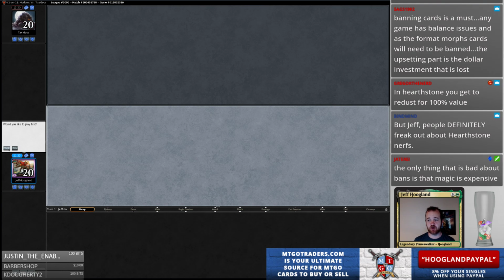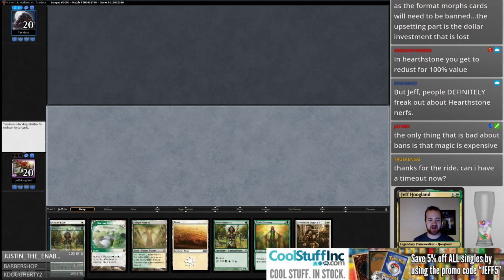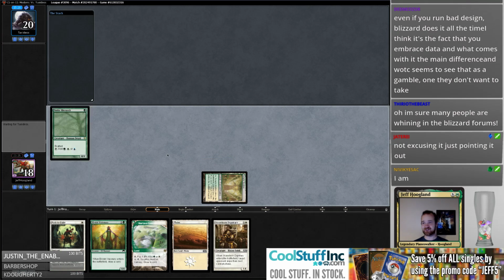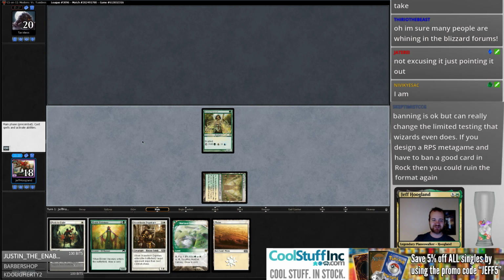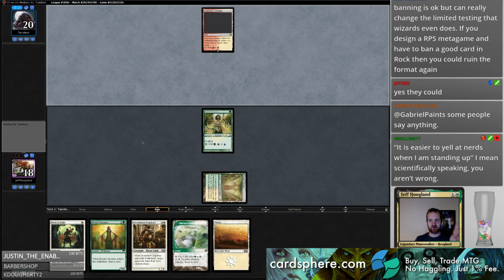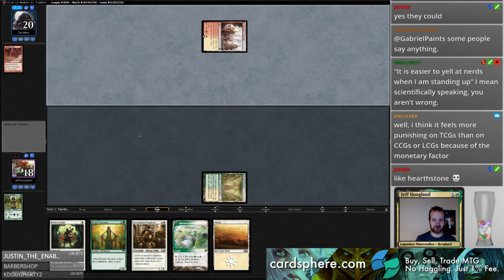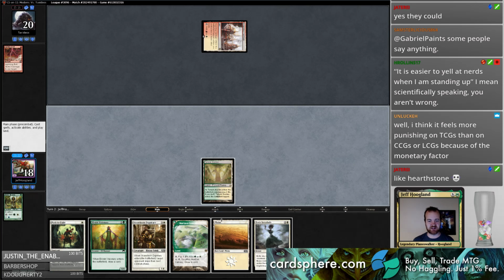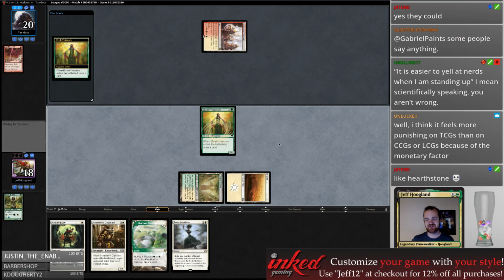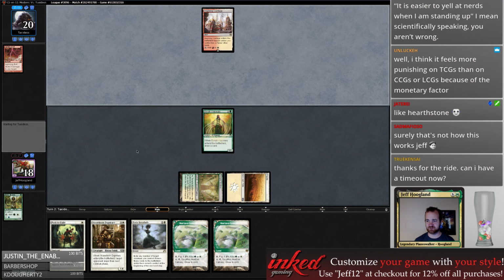Guess what? Wizards of the Coast could give you something when they ban your cards. People say they can't ban Magic cards because they cost too much. Guess who has the power to control how much Magic cards cost? Oh, Wizards of the Coast, the company that can ban cards. So it's almost like the company that has the power to make things more expensive could also go in the opposite direction. Blizzard gives you full dust when they adjust things because they're just smart. Wizards of the Coast could do that too. They could do something similar. There's lots of options that could be explored.